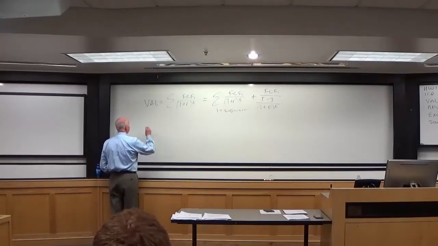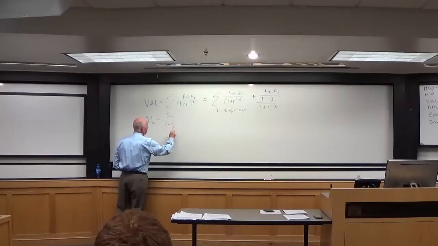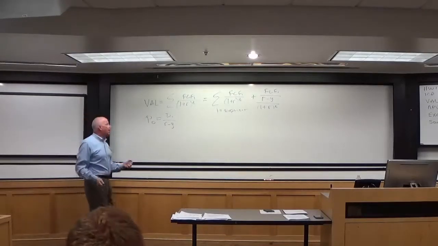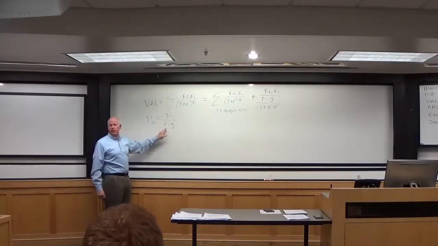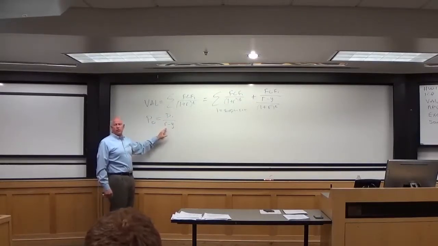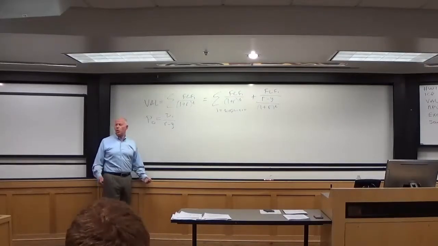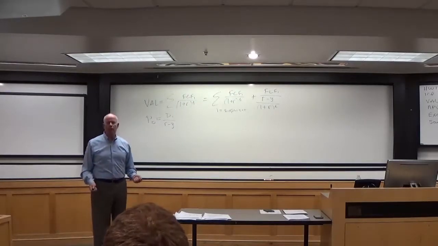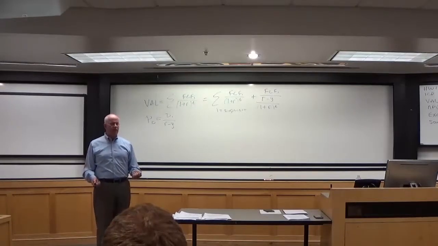You'll recall the equation: P0 is equal to D1 divided by R minus G. We've talked about that a few times, the dividend growth, dividend yield equation. And this is specific to common stock because D1 is the dividend coming from a common stock. R is our discount rate, and we know that R is unchanging. You have no reason to expect a change in the discount rate. If you are prescient enough to identify a change in a discount rate, you need to be the chair of the Federal Reserve, or have your next discussion from your private island in the Bahamas, because you are just that good.